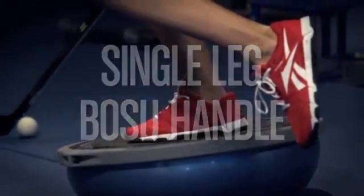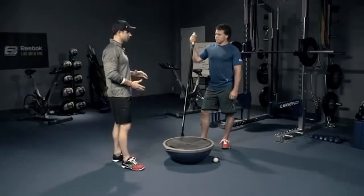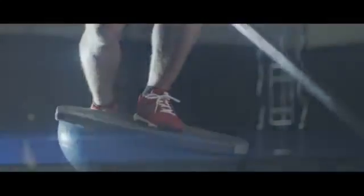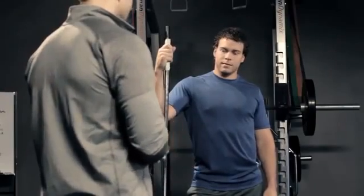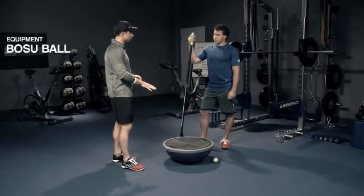Jason, this exercise is called the single leg Bosu handle, and the purpose of this exercise is to teach you how to get into a low single leg loaded position and then get you to handle a ball away from your body while maintaining all that weight on that single leg stance. So we're going to practice that by using a Bosu.